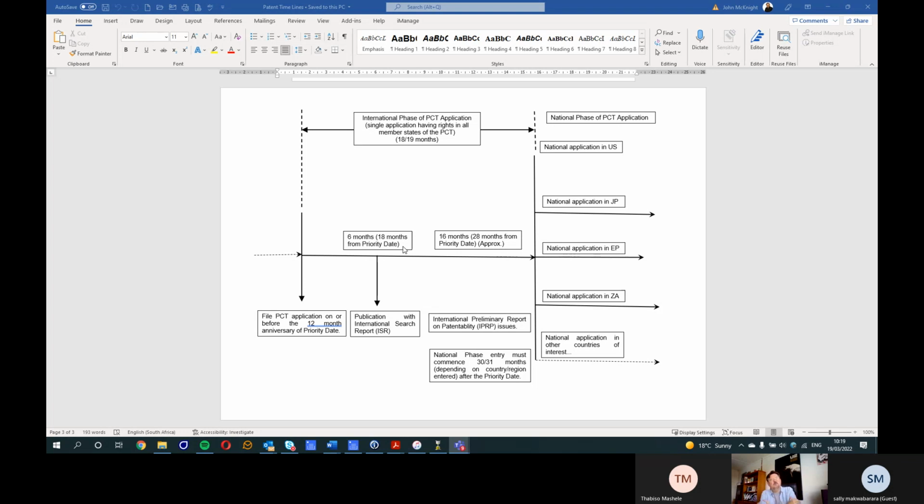Now, one of the things that we will talk about in this case is what's called the South African White Paper, or the South African IP policy, where a lot of clever people in government and the Patent Office, I know that sounds like an oxymoron, but there are some very, very good people out there, have realized that this whole non-examination thing is a bit last century. I think we need to up our game a bit here in South Africa. So maybe we should start examining patent applications. Maybe we should start having an opposition procedure.